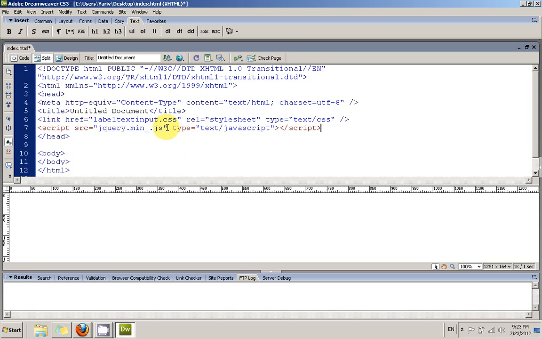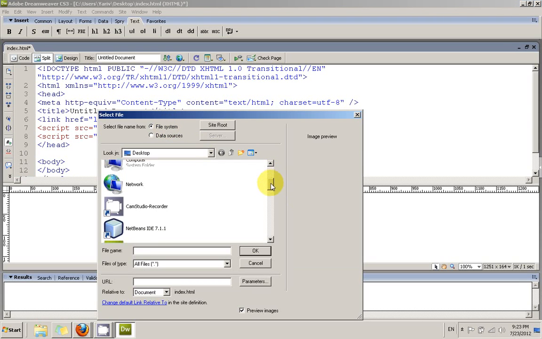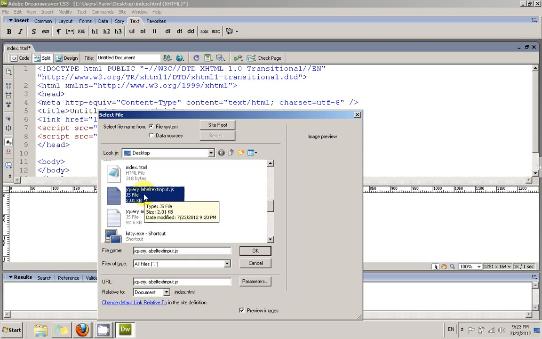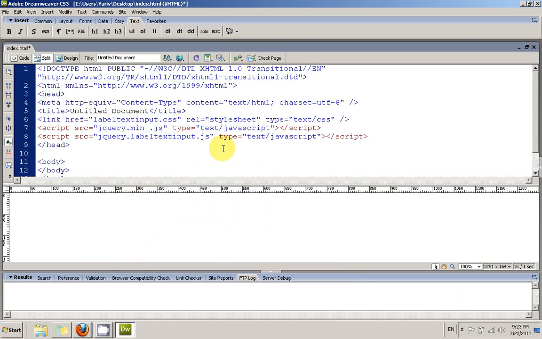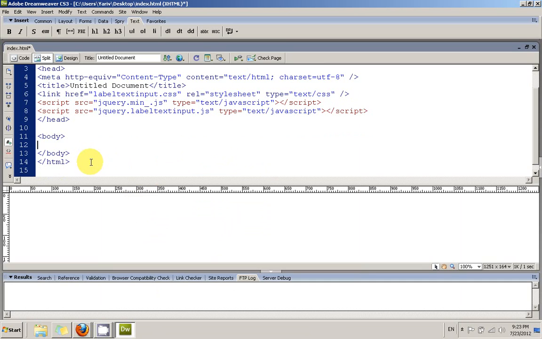I'm gonna close this tag and copy and paste another one, and for the second one the source will be the plugin file, also on the desktop. I'm gonna browse, choose jquery.labeltextinput.js, and that's pretty much it. We attached all the files to our index page.